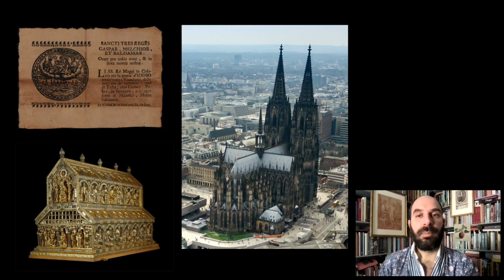Now, why did Rosalba or anyone else hide this object inside the pastel? And we have actually evidence that she did this on a number of occasions. We have a letter from Pier Caterino Zen, who was a nobleman in Venice, to Anton Francesco Marmi in Florence, written in December 1729. And Zen writes about Rosalba's distinct devotion to the three kings, who brought themselves to the adoration of the baby Jesus at the grotto in Bethlehem.